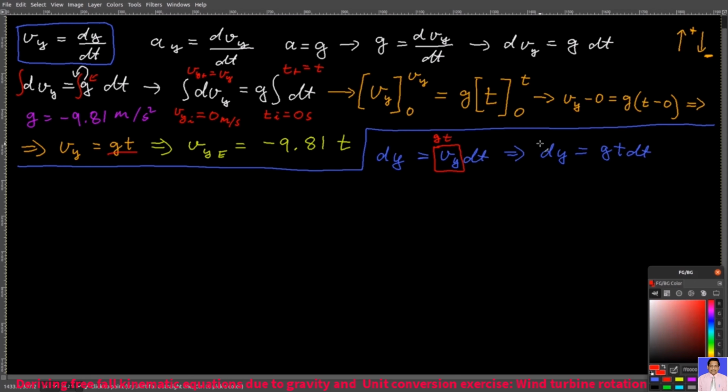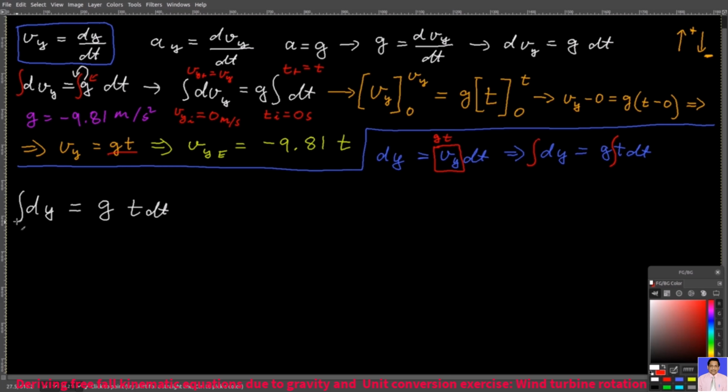And again, we're going to apply integration here. And since this g is constant, at least in our assumptions, because even though the altitude changes by 1,000 meters, during those 1,000 meters there is such a tiny change that this g variable undergoes that it's simply negligible. And so we assume that it's constant, and that means that we can put our integral sign here and leave g out of it.